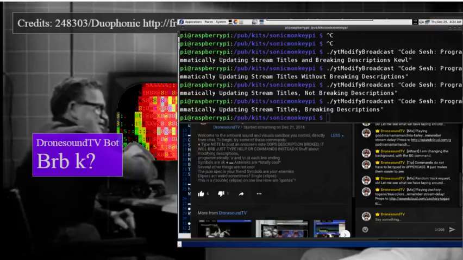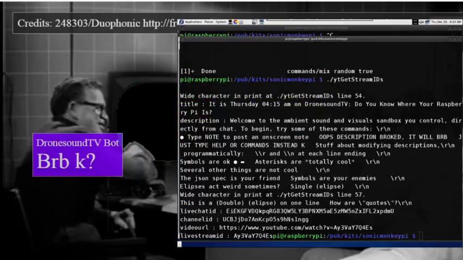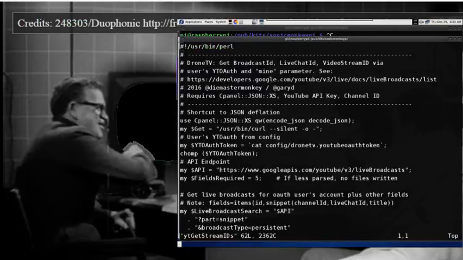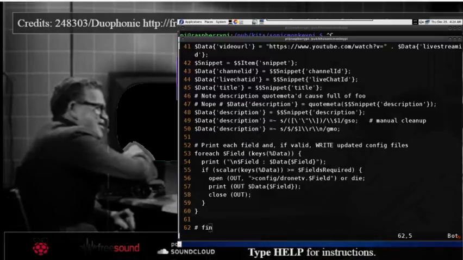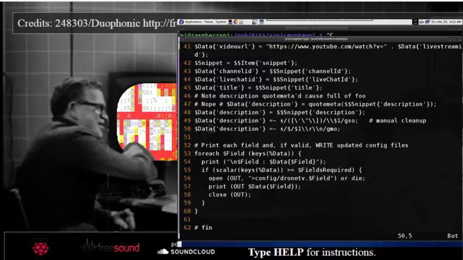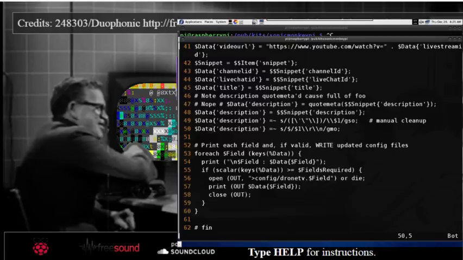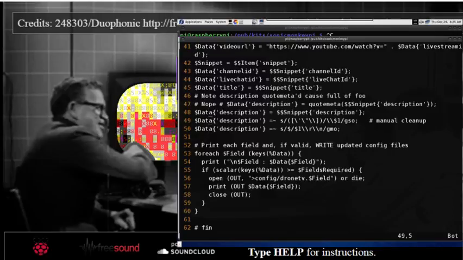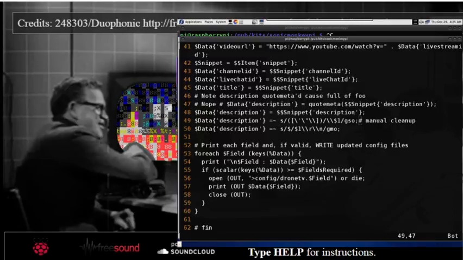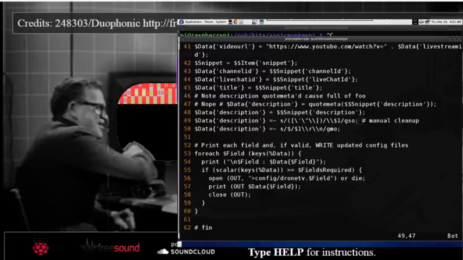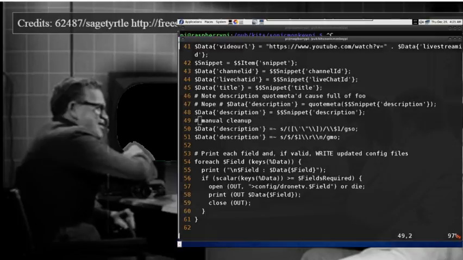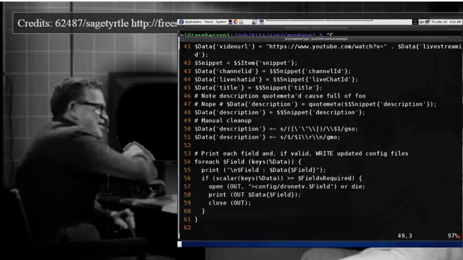Okay, so here's my thinking. I think exclamation points are a problem. So, time to get back into YT Get Stream IDs, down at the bottom where I'm changing things, and I'm escaping things, actually. I'm going to expand this line because I don't want to write it again and again. Oh, maybe I won't. It's a balance between having too much commentary and forgetting how things work later.